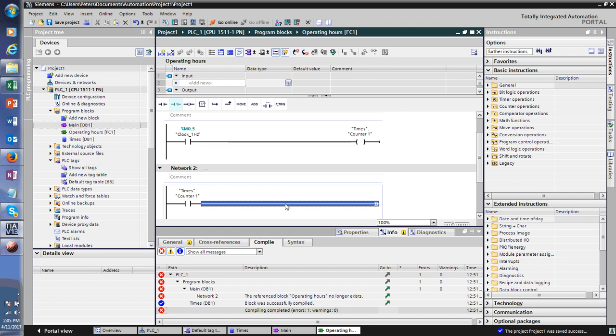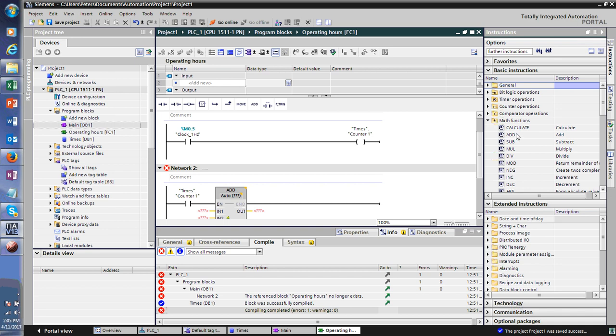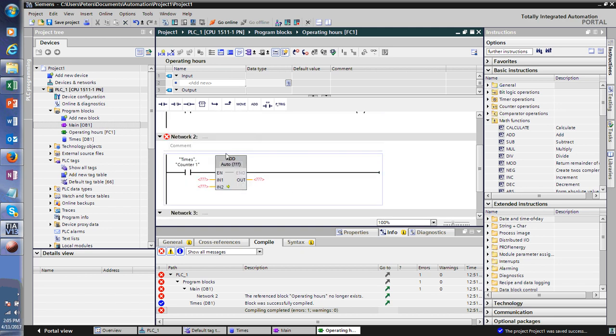So what we're going to do is we put an add function in here, and I already put that into my favorites here. What you can do is just go on the right side here, instructions. If you don't see it yet, it's probably hidden here. Just click on that arrow and it will pull up, and then you go to math functions, and you have this operator here, and you can just drag and drop it over here and it will stay in there. But for now, that's good enough for us. You can just go ahead. You have this add block now here.